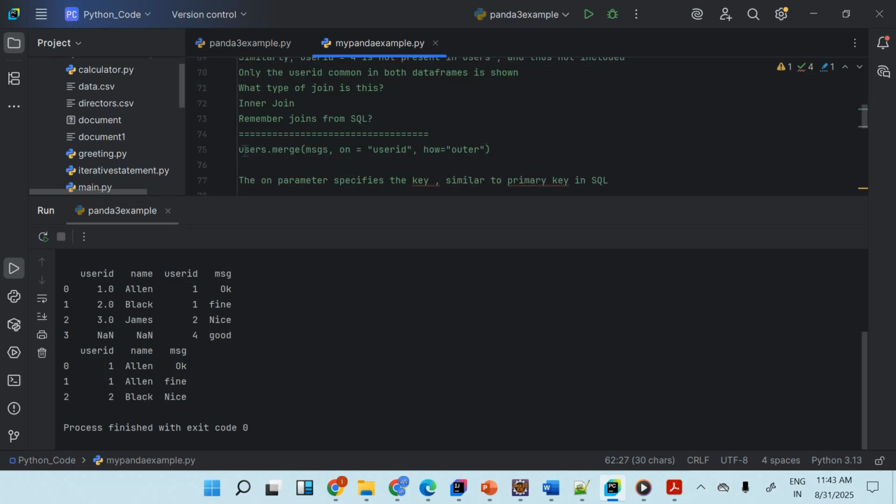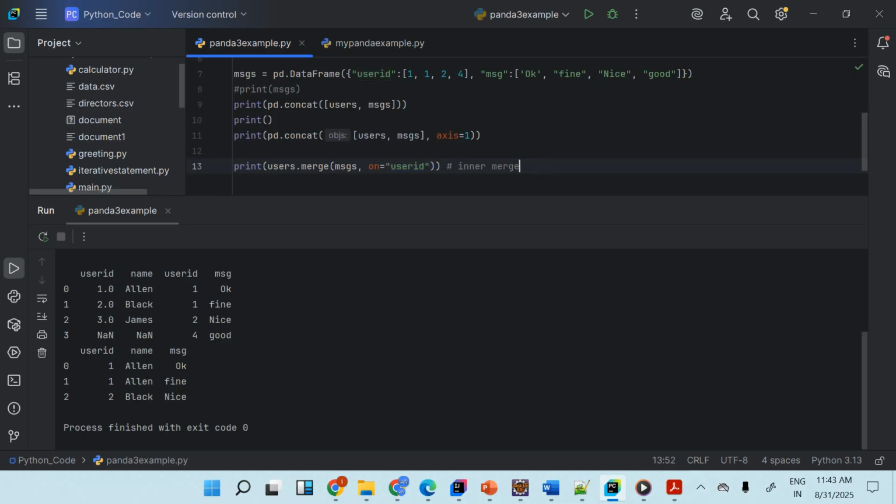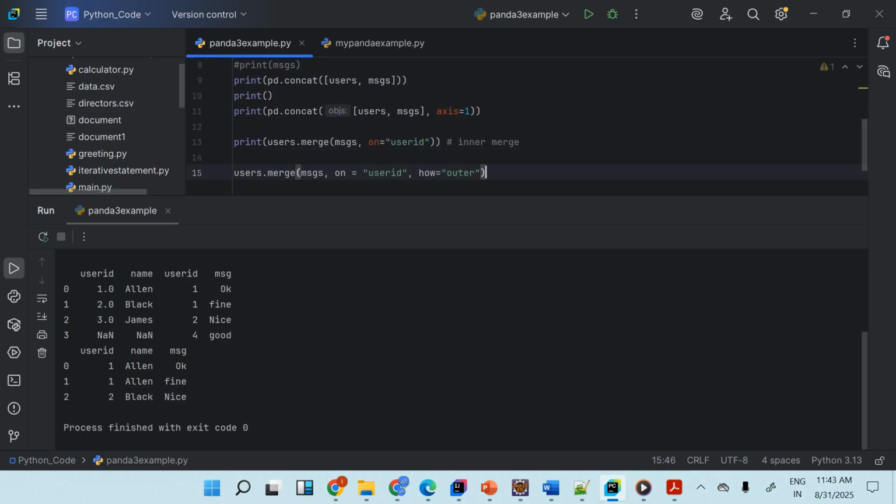Okay, now let's understand with this user ID with outer. What we are doing here is saying users.merge, please do the merge operation on the basis of user ID, which is common in both of them, right? How is it doing it? It is doing it on the basis of outer only. So outer means what does it give?